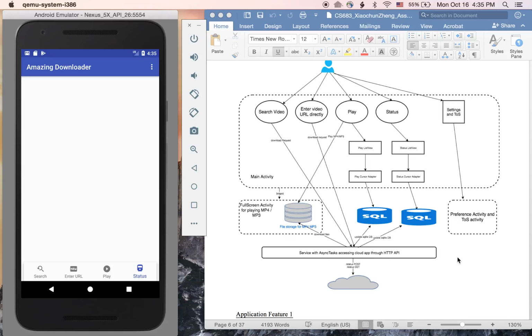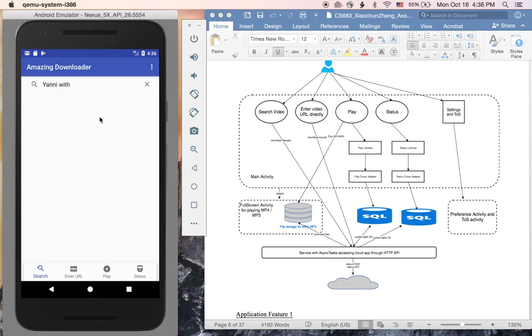Let me just get back to the application, the emulator, and I will show you how that works. Let me first get to the search. Let's just search for a video. I like Yanni's music very well. Let me put one here.